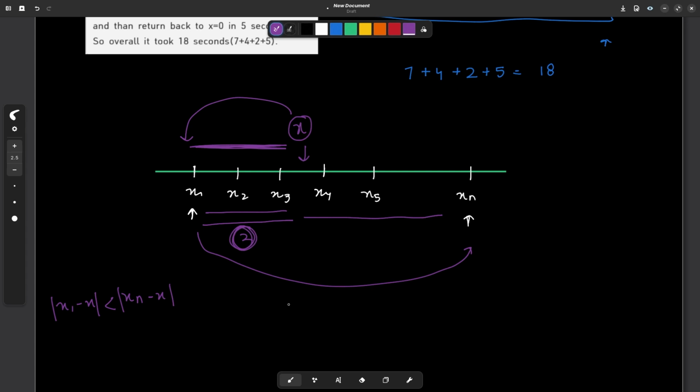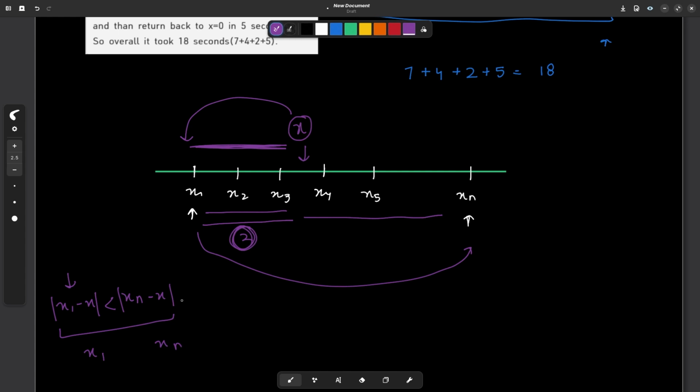With all this lengthy explanation, all I am trying to tell you is the thought process that you need to follow while solving such problems. So till now we have figured out that there are only 2 important points that we need to consider. We have figured out different cases. What if the starting point was to the left of all the points? What if the starting point was to the right of all the points? And what if the starting point was in the middle of all the points? In the last case, when the starting point was in the middle, we discovered this particular scenario: if the first distance is less than the second distance, then we will visit x1 first and then visit xn. Otherwise, we will visit xn first and then visit x1.